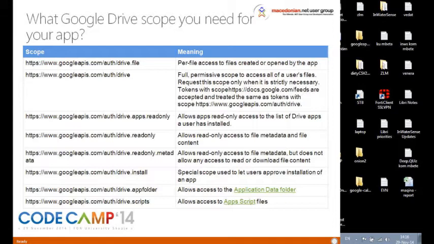It gives the app access only to files uploaded or created by your app, not to all of Google Drive. This scope was limiting for our application, but it was an experience point.